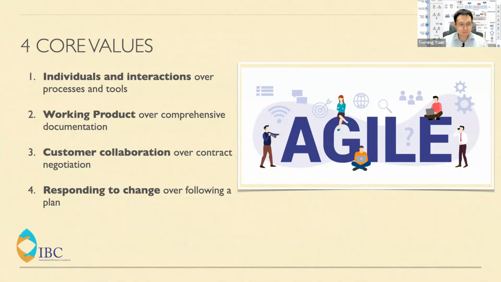of collaboration. And lastly, responding to change over following a plan. In this environment, I think things change very fast. The environment changes fast, and many of us experience change, especially in this pandemic era, where technology and work from home. So there's a lot of changes. I used to work 100% in the office. Now that I work from home, things change. How can we improve our working style while people stay at home? How do we incorporate flexible working environments in this pandemic?